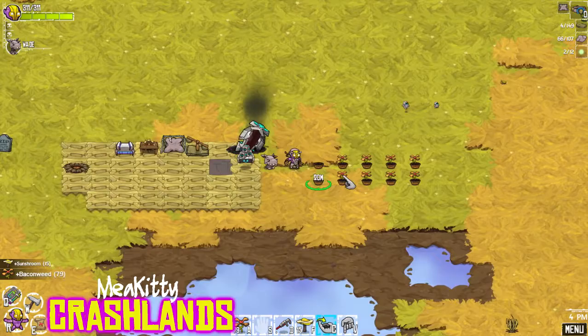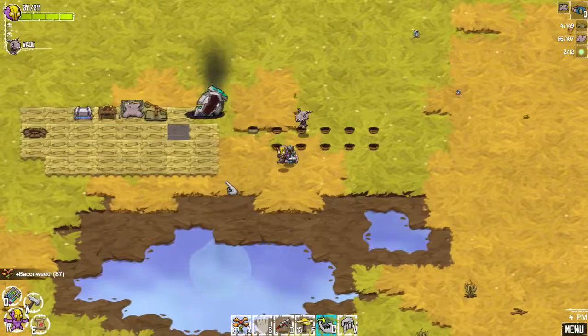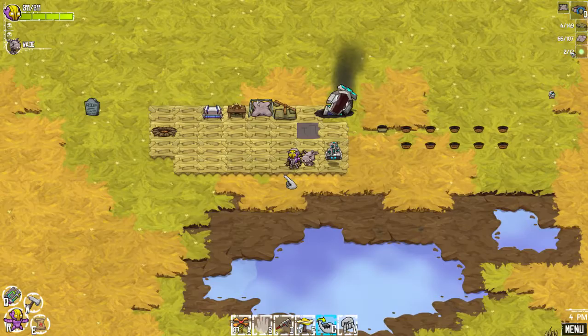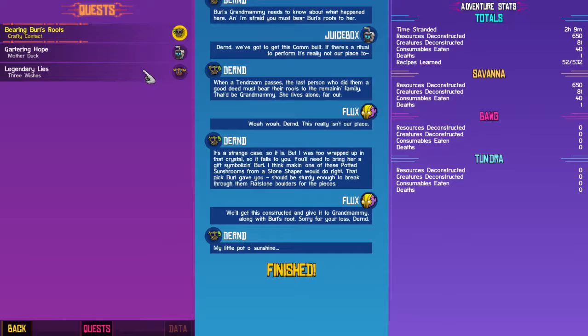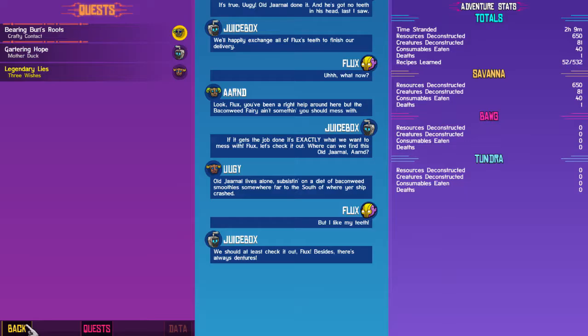So, last episode, we finished Powerpaw, basically. We took out all three of the named Wumpets, the legendary creatures. We found Kickflip's ring. We cleared out Burl's place and got the crystal. So our quest list at the moment is to take the Sunshroom and Burl's route to Grandmammy. Build a gala, which we haven't got enough for because we need to kill some more epic wombats. Or go find Jarl. So I think that's the quest we're going to take today.